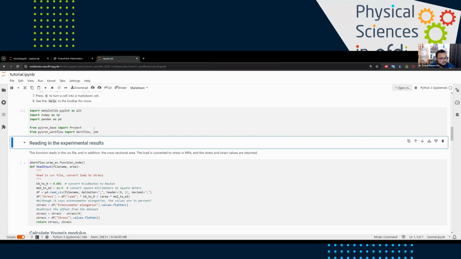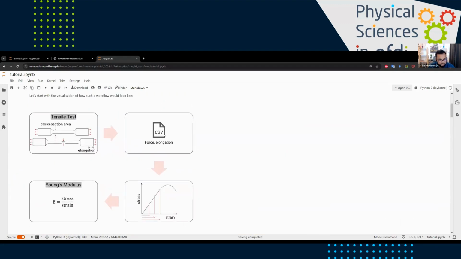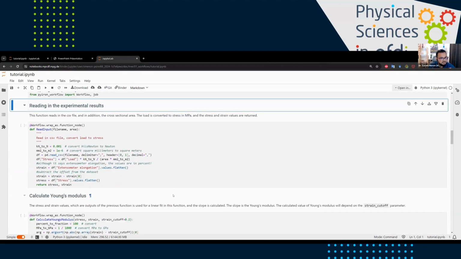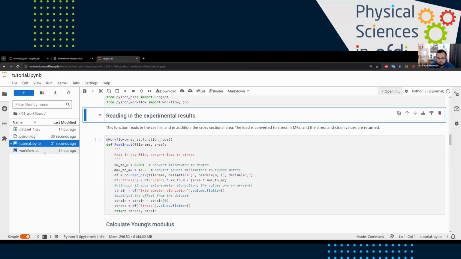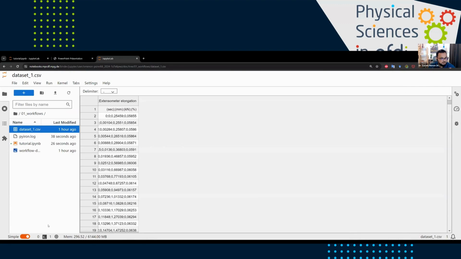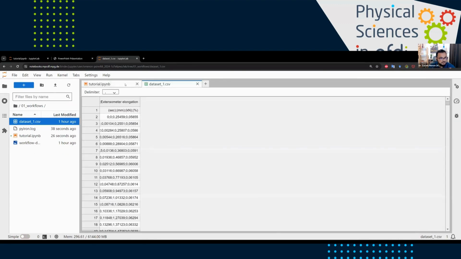The first step, as we saw in this picture here, is that we have to read in this data from the experimental side. How do we do this? As I mentioned before, we take a more programmatic approach to workflows and how you can use them. For that, the first function that I show here is called read input. What this function does in principle is that it takes a file name, and of course you can also click on this folder icon here, and it shows you what folders and files I have inside here. This is the data that we have there, which is my data set, a CSV file.